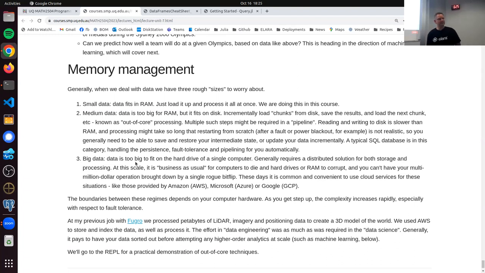This is really interesting. What we managed to do here was get all this data, load it to RAM and play with it interactively. Sometimes you're not so lucky. Sometimes you have gigabytes of data and it's incredibly slow. You might need to run it overnight. It might not all fit in RAM easily, so you might have to load and save files and deal with it in chunks. And it may even be terabytes or petabytes of data, right?